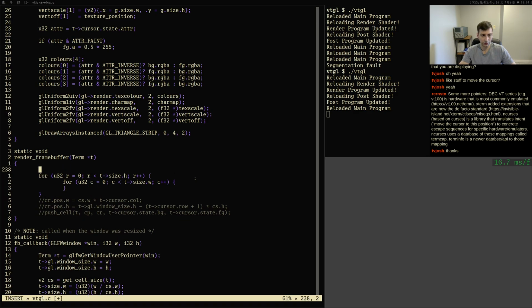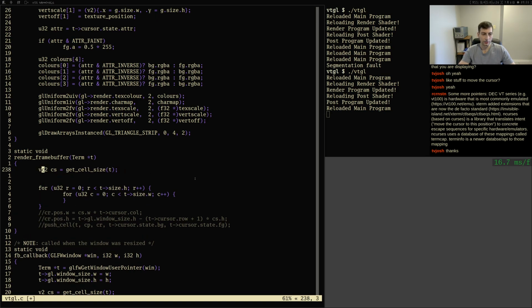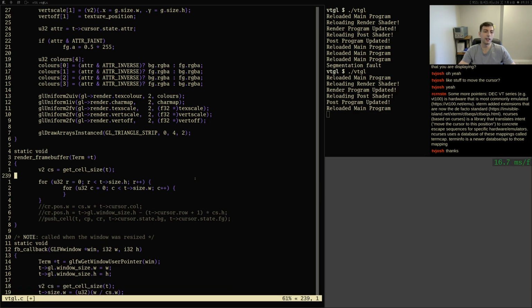We're going to need the cell size, so we're going to do vec2 cell size equals get cell size t2, and it's called v2. This is taking a cell rect and a code point.